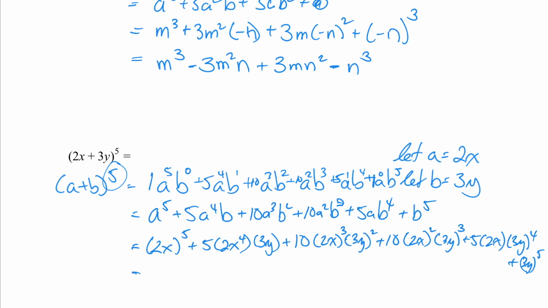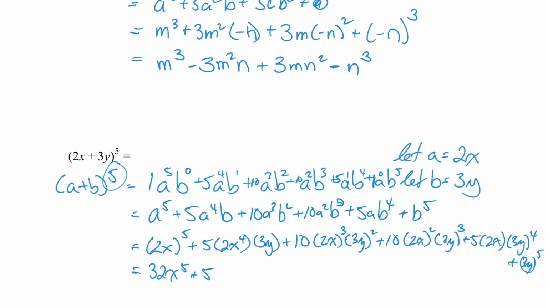So now we have to expand all these, and again, we have to be careful with our exponents. It's not just going to be 2x to the power of 5, but the whole quantity (2x) to the power of 5. So I have to do 2 to the power of 5, which is 2 times 2 is 4, times 2 is 8, times 2 is 16, times 2 is 32. So 32 x to the power of 5, plus 5, well, 2 to the power of 4. Oops, I realized I missed a bracket over there.